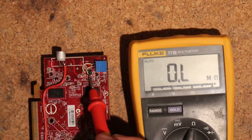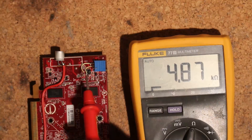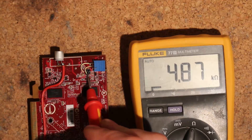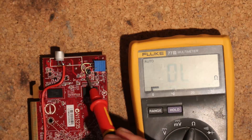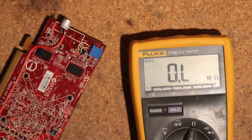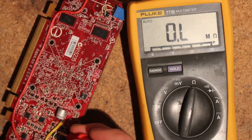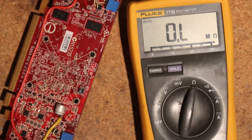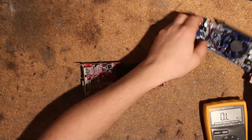If you have a card not included here because there are some different PCBs, you can just measure between your feedback pin and ground if you want to raise the voltage. My resistance sizing guideline is basically this: if it was around 4.87 kilo ohms, my guideline is 10 to 20 times the resistance between the feedback pin and ground. So if it was 4.8 kilo ohms, you'd use a 50 to 100 kilo ohm pot. For V-mem, if you're not sure the card likes higher voltage, maybe even 200k so you have a lower minimum. For V-core here at 8 kilo ohms, I would suggest a 100 to 200 kilo ohm variable resistor. I think that's about it for the overview of these two.